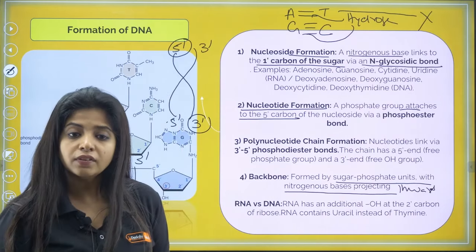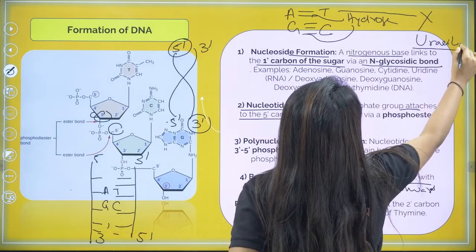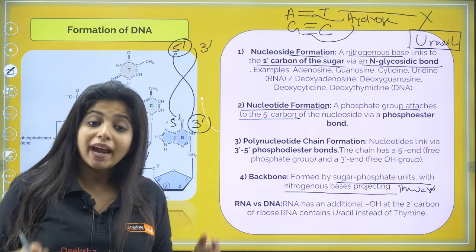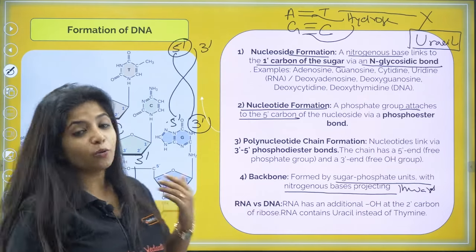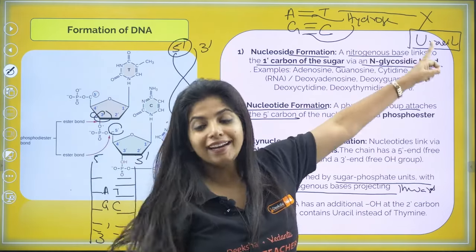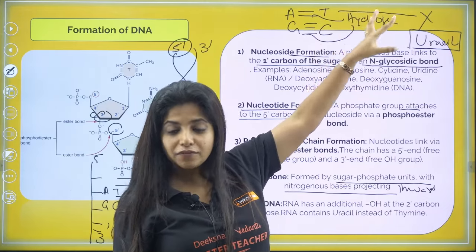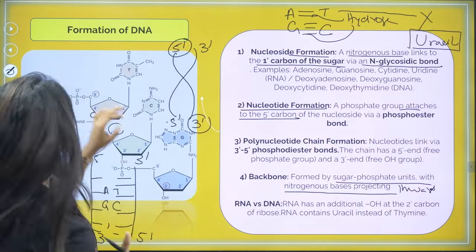Then ma'am, what does it have? It has uracil. It has uracil in the place of thymine. So adenine binds with uracil instead of thymine. So how many pyrimidines now do you have in total? T, C and U. In the case of RNA, you have U instead of T. In the case of DNA, you have T instead of U. Got it? So I hope this is clear, crystal clear, done, dusted.